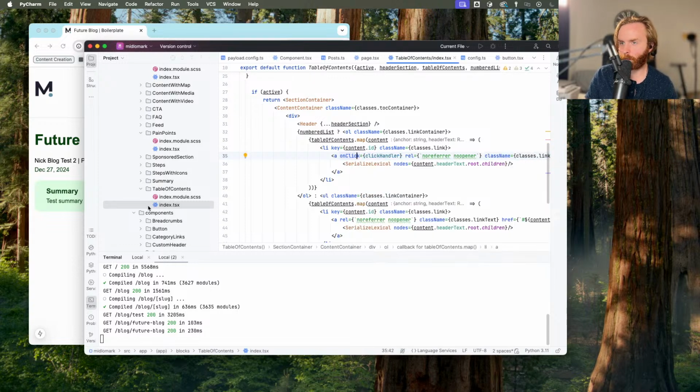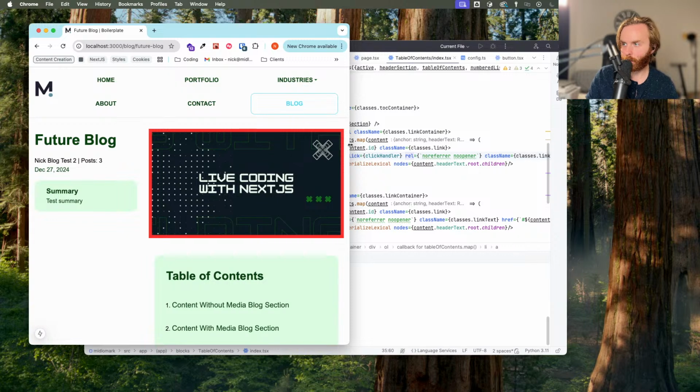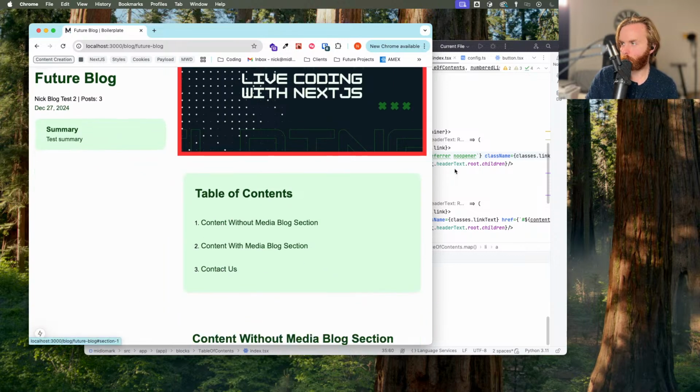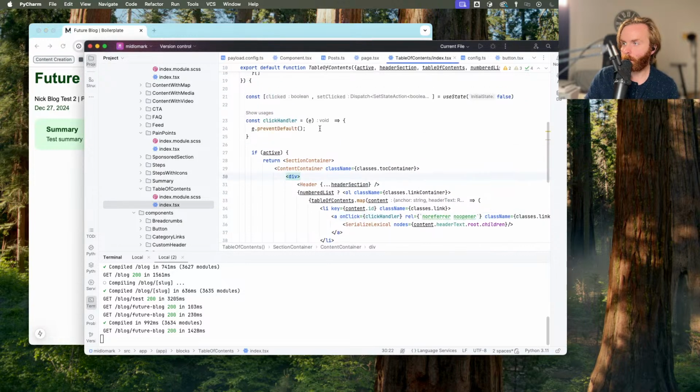And then this is going to be for a numbered list, which that is. So when I click on our content without media blog section, nothing happens. So that's interesting.